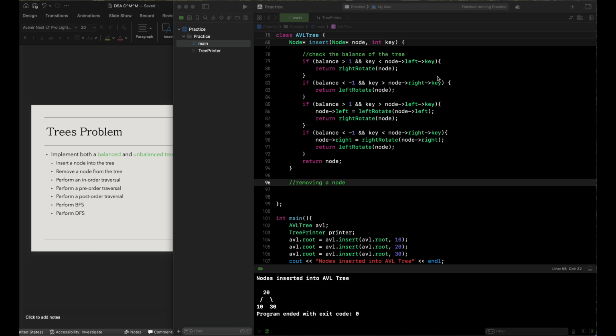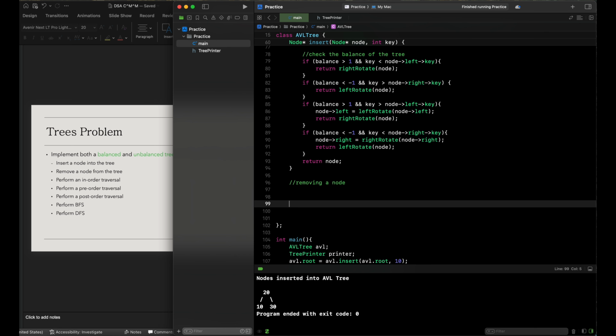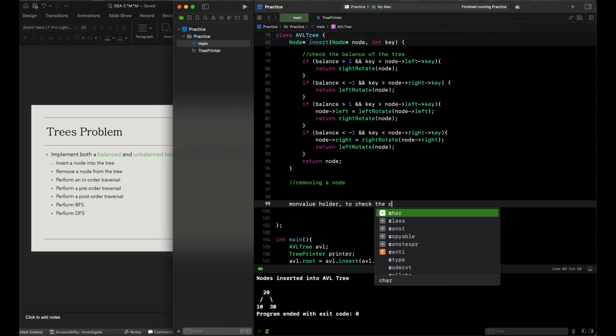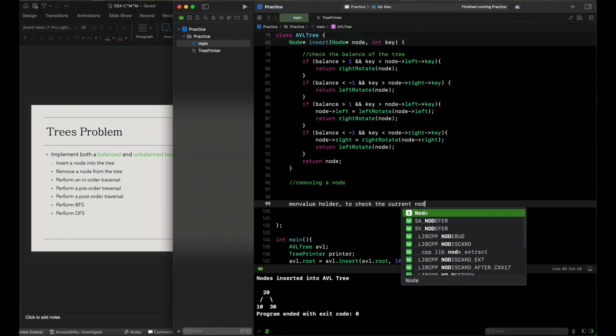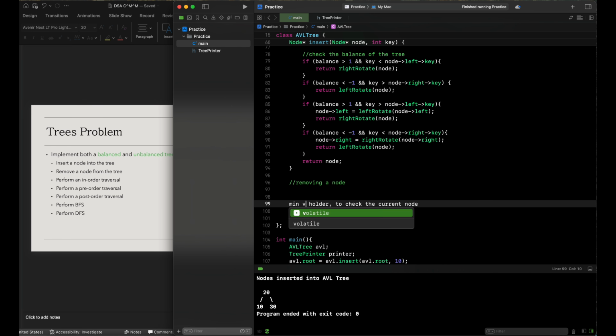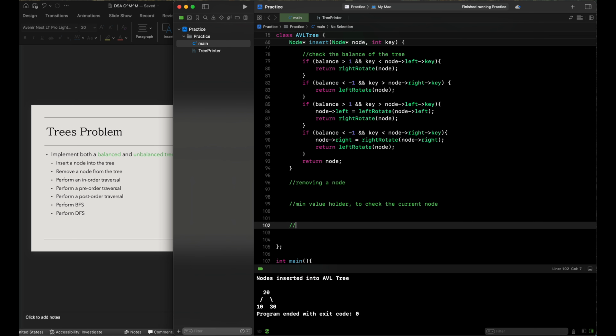So after we have done so, we need to create a min value holder to check the current node. And then we actually delete the node.